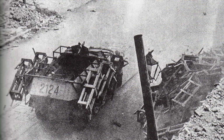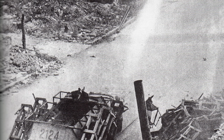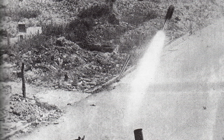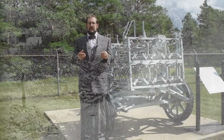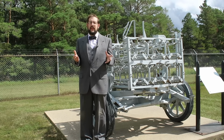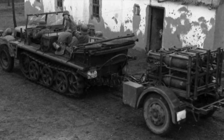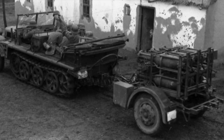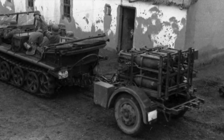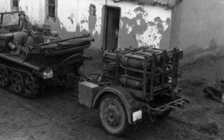Now, due to its use as an infantry close support weapon and the sound that it made, German troops nicknamed the Wurfrahmen the Stuka zu Fuss, or the Walking Stuka, or the Heulende Kuh, or Bellowing Cow. Now, all these various launch methods only allowed for fairly crude aiming, and so a dedicated launcher, known as the 28-32cm Nebelwerfer 41, was also produced. This could launch 6 28 or 32cm Wurfkörper rockets, though special adapter rails had to be fitted to accommodate the smaller rockets. 345 of these launchers were produced by the end of the war.